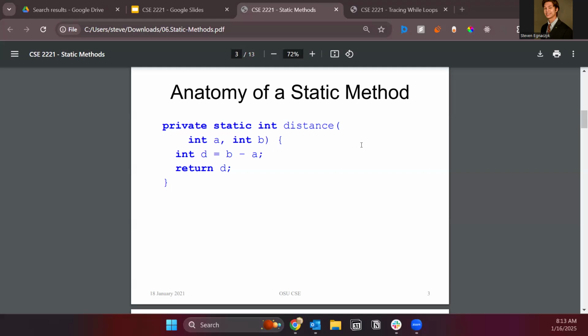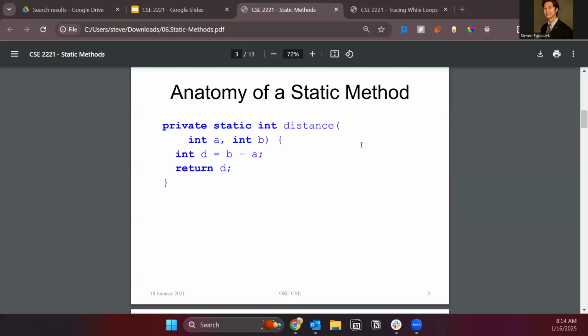Let's say in foo.java, you are going to write this private static int distance method. Private versus the other one that we might use, public, defines the scope in which that method may be used. So let's say you don't want any other files to be able to use the foo.java method. You would make the method private, which means it can only be called within the context of its own class.